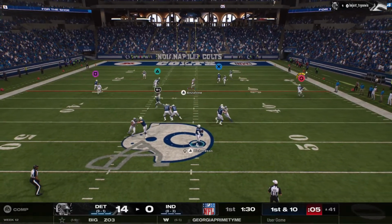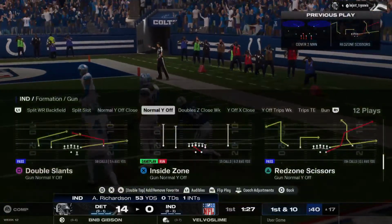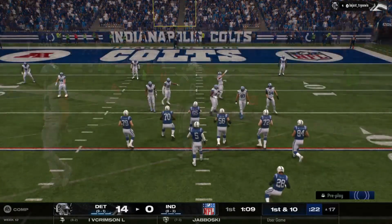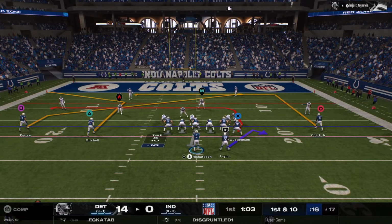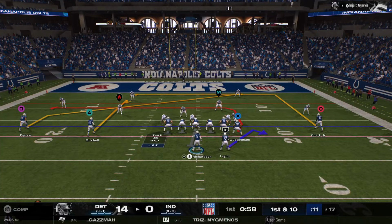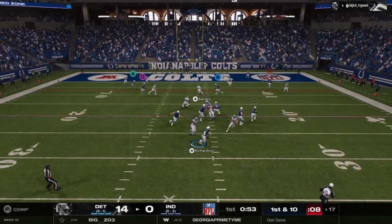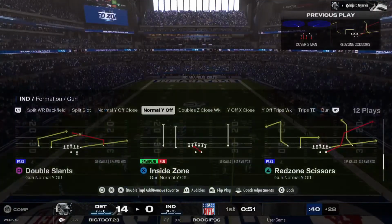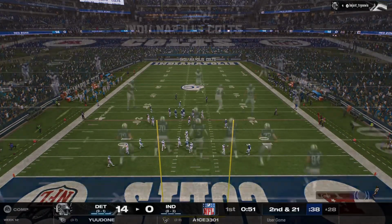On first and 10, here's Richardson. That is caught by Chark. And they'll move this ball way down into the red zone, inside the 20-yard line. They're at the 17-yard line now for first and 10. From the gun, Richardson. That one to the sideline is over everybody, but now a penalty flag will come in. They may get him for grounding.